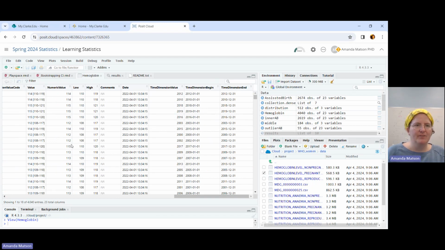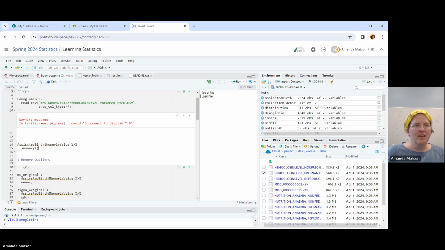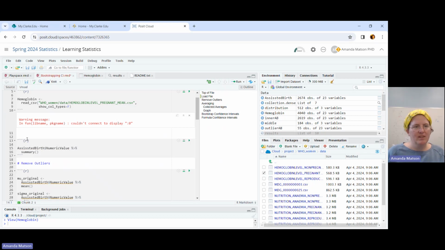I've got this value, and it actually reported it as a confidence interval, which is a little bit funny because we're talking about confidence intervals. But I'm going to pick the numeric value. I'm going to do hemoglobin numeric value.